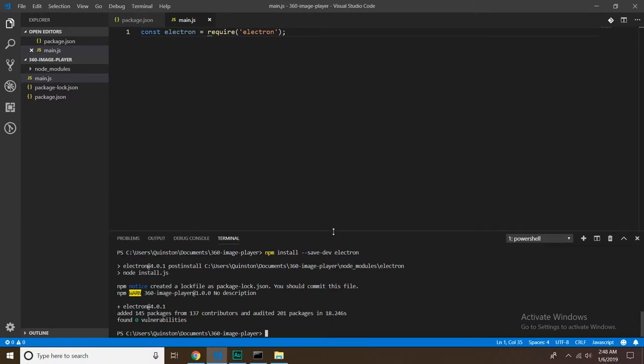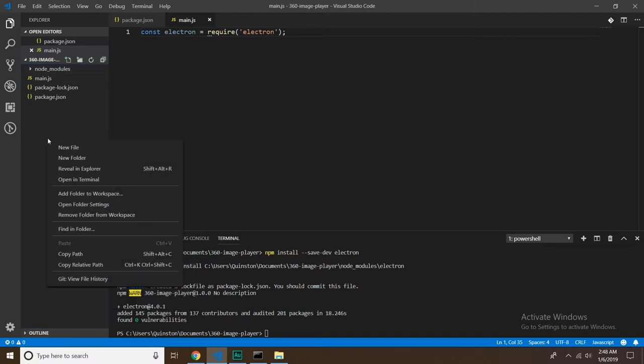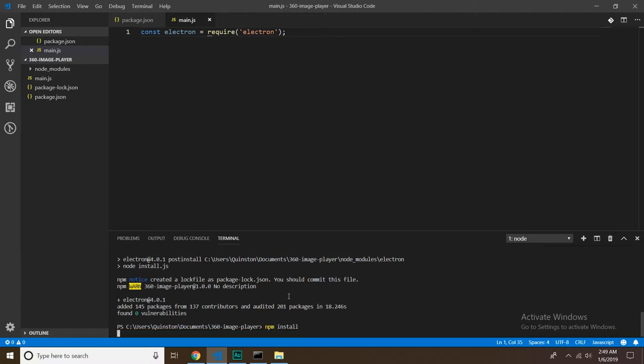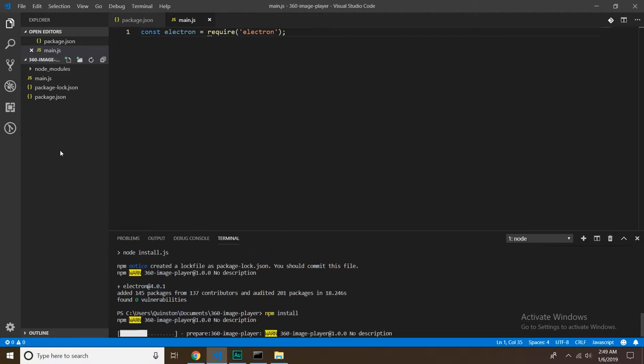One more thing that I want to do is, right now, if you see, we have this node_modules folder over here. Now, when I sync my Git repository with my GitHub repository online in the cloud, I don't want this folder to be going along with it, because it's just annoying to wait for such a long time. Also, you can just install all the dependencies by writing npm install. So there's no point in doing that.